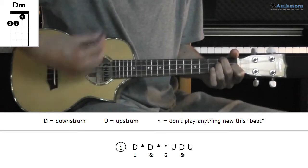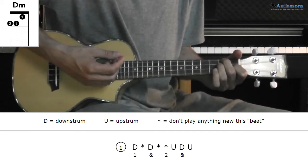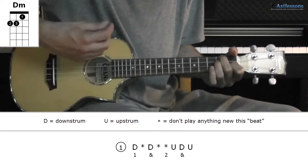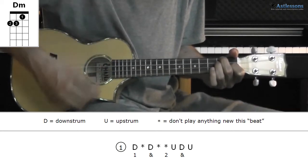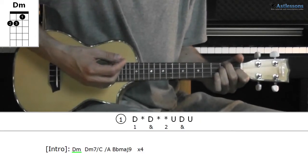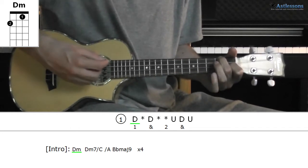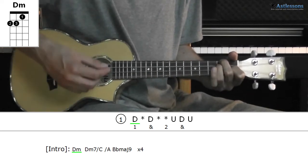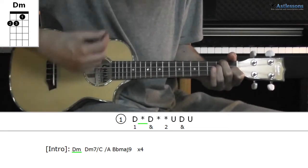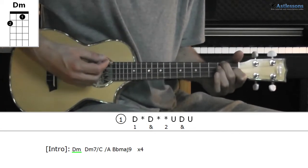Once again. And this is kind of the main pattern that's used the most. So, once again, slowly. So you play it once on that chord. And the first detail you can add is doing a hammer-on with ring finger on the first beat. So you land again between the two downs, like this. So the first part, like that.